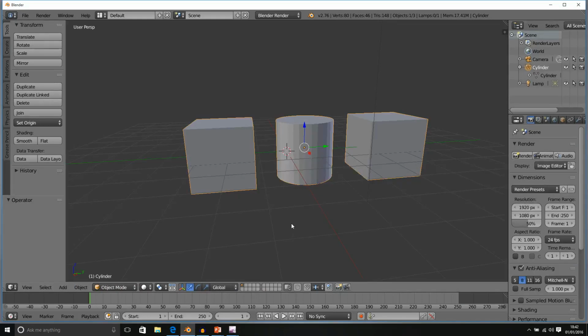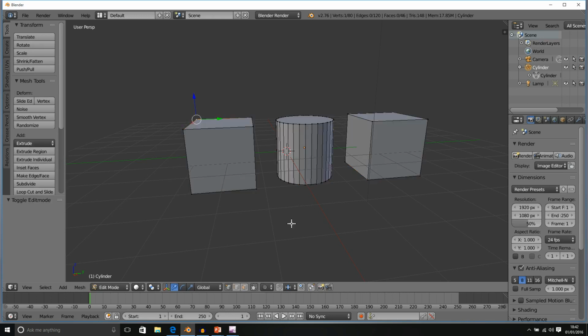And the process is actually quite simple. We have to go into edit mode to do this, so pressing tab, and we're going to be introducing two new hotkeys to perform this separation. The first thing we're going to do is make sure that everything is deselected by pressing A. We're then going to hover over the part of the object that we want to separate, and press the L key, which will just select that part of our object. So pressing the L key.